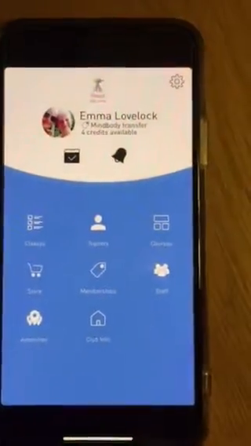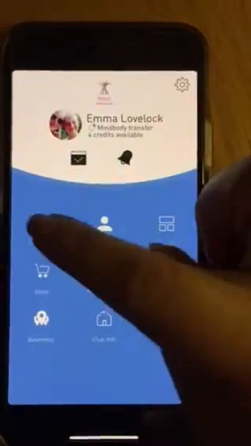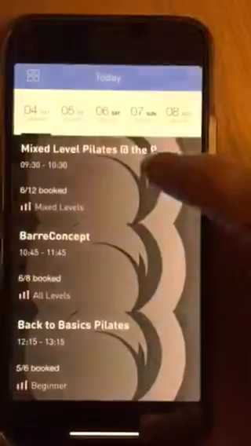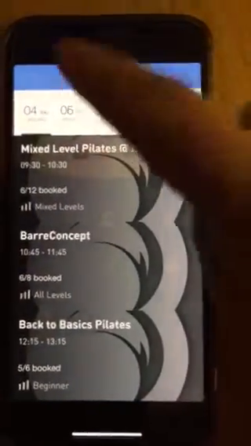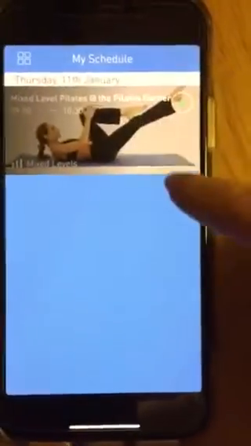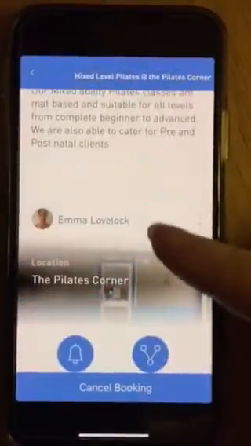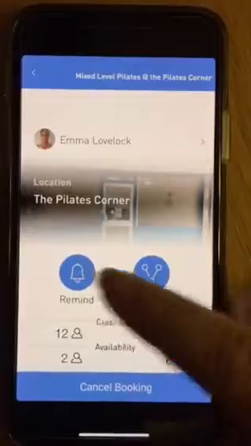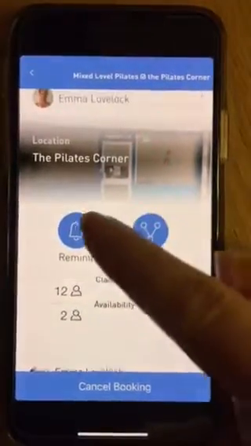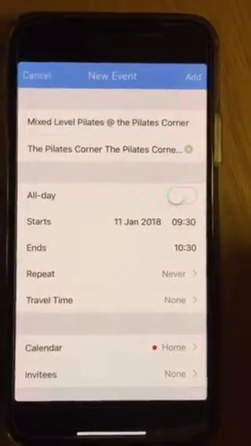Okay, now a lot of people are missing the reminders that we used to get from MindBody. So you may have noticed in that class section there was an option to remind us on there. I'm going to go in a different way in case you missed that. So now in my schedule, you see I've got a class booked in, which is on the 11th of January. Now this tells you the type of class you're in. And here you can see a remind or share button. So if you click on remind, this will give you an option to set yourself a reminder on your calendar.